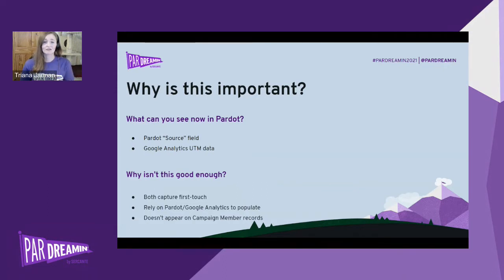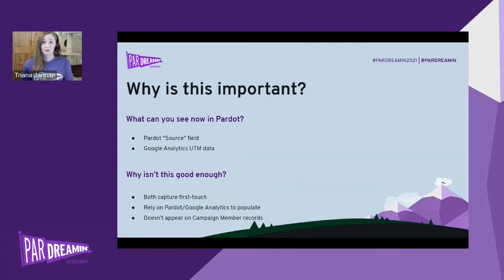There are times where maybe it doesn't, because Pardot may not have the value to put for the referring URL that someone came from. Or even if it is putting the value in, it may not actually align to what you are tracking in Salesforce for lead source. And it can just get a little bit complex. And equally with Google Analytics, that is being populated 100% by that platform based on the UTMs that are present. There are times where I've seen it not work entirely.